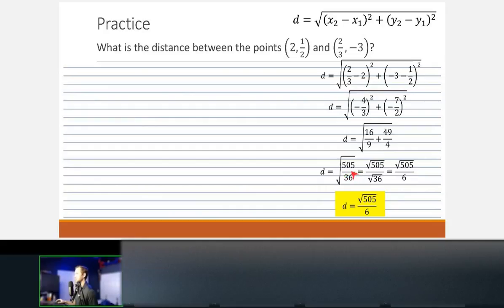So let me go on my next page here. Well, actually, I'll talk about it here. So if you still had a radical in your denominator, you would have to rationalize the denominator to clear radicals from your denominator. Remember, whenever you have a final answer, you can never, ever, ever, ever have a radical in the bottom portion of the fraction. Never. Always simplify. If you stop here, if you don't simplify, the problem is not done. If the problem is not done, you don't get credit.